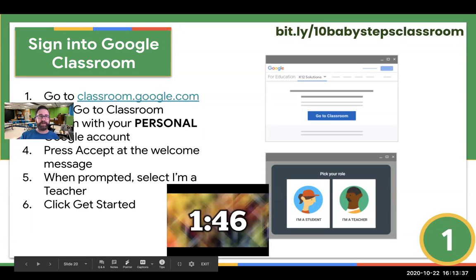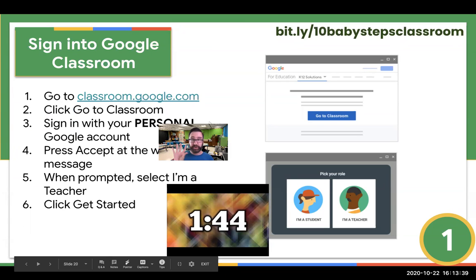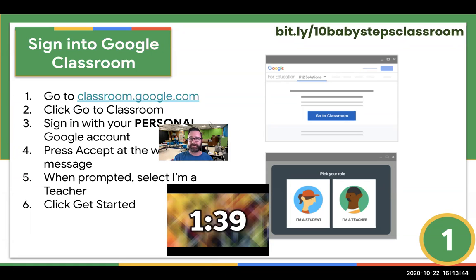So I would like you to exit this Zoom, like exit the full screen and go to a tab, new tab. My advanced users are pressing Control T for new tab. Control T, new tab in Chrome. Then I want you to type classroom.google.com in the search engine and then press enter. Classroom.google.com. Press enter.